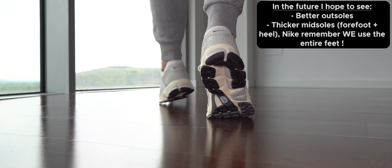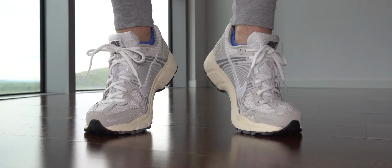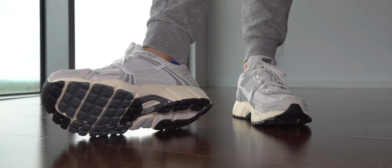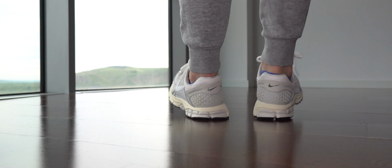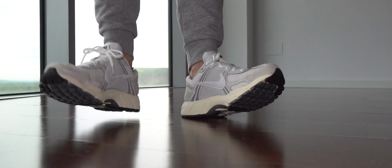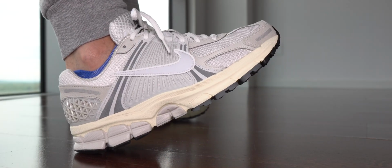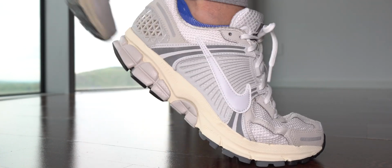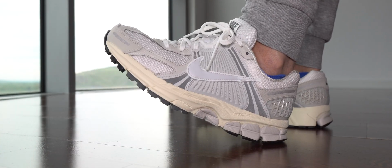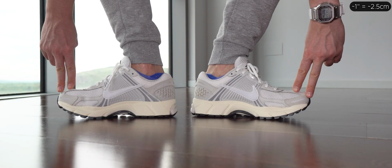To be honest, I was hoping that I would be able to keep this pair. I like them very much, the shape that they have, the colors and everything. I only wish they had better outsoles. That is the only thing that made me not keep this pair in the end. If they had 5 or 6 or 7 millimeters more under the toe box, they would have been amazing. But this way they just give you that nice taste, but it doesn't last, you know. This is the feeling with them.